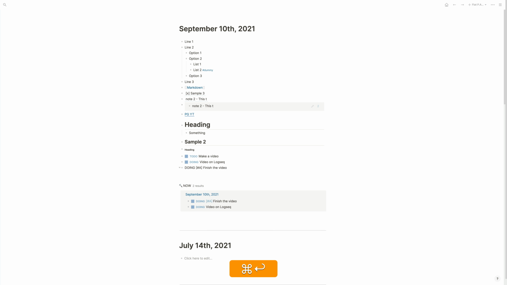I can also press command and enter, and it'll cycle through all the possible options. So to do, doing, done, or nothing at all. So we'll just make this as done. And as soon as we do that, it'll show you how much time I've spent on this as well. Similarly, if I was to convert option 2 into a task, I just have to press command enter, and it'll do to do, doing, and done. It'll cycle through whatever I want. So it'll cycle through to do over here. And best part is you can always keep tabs on what is done and what you're doing under the now tab. Let's see what else we can do.